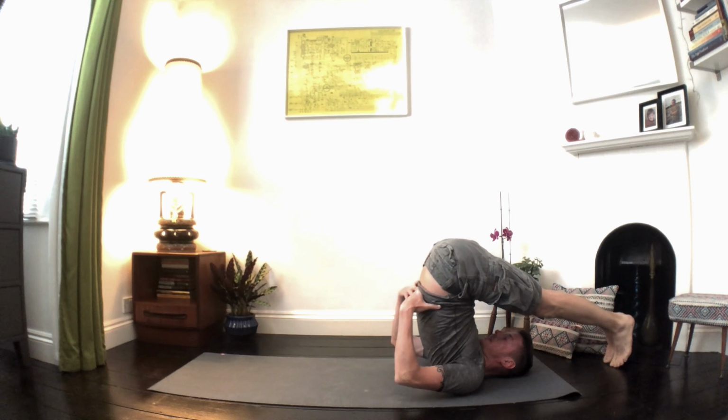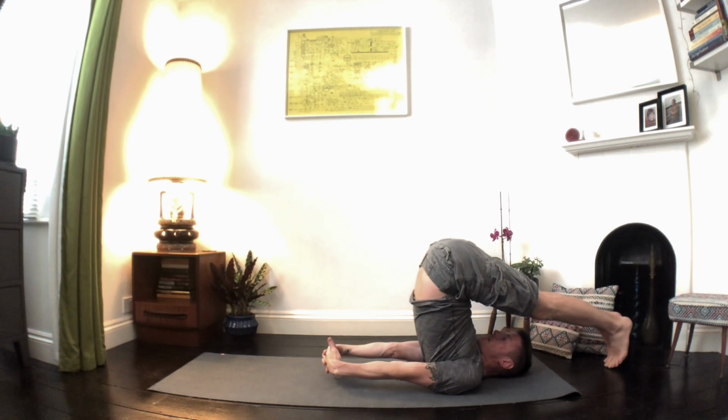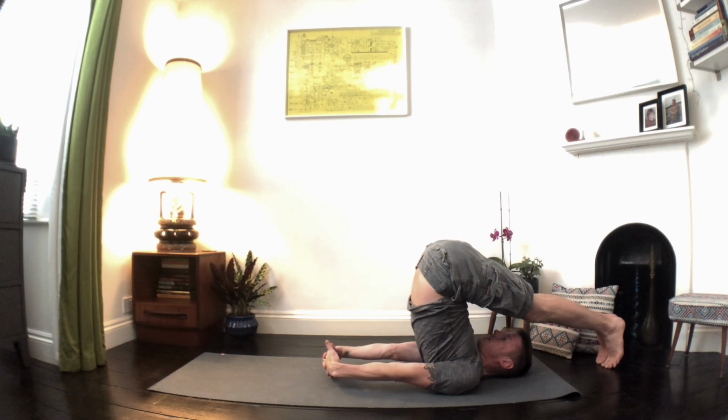So remember, if the toes come down to the floor into our Halasana, the toes touch the floor, we can release our hands, interlace our fingers, drawing the knuckles away from the back of the body. Remember here, keep the head in line with the spine. So we want to protect the neck here. Nice deep breaths. And then bring the hands back onto the lower back.